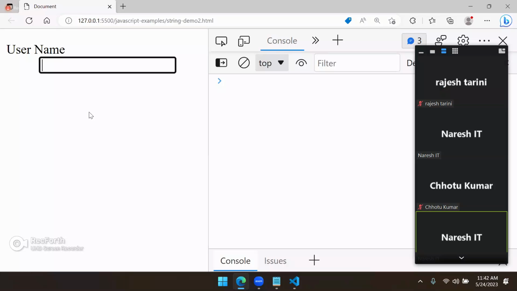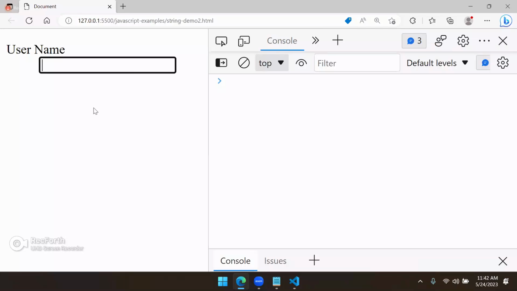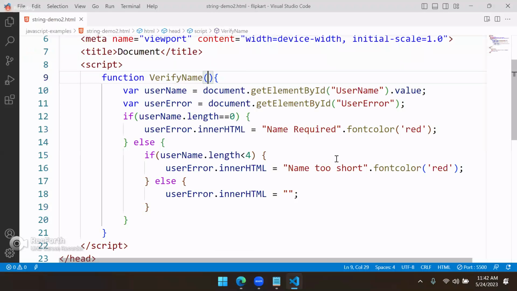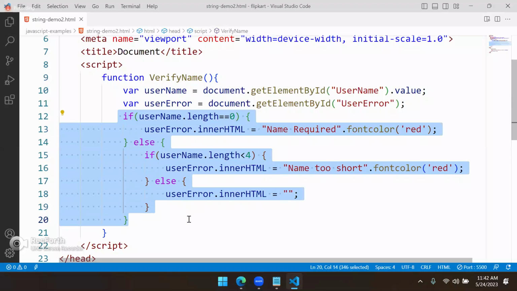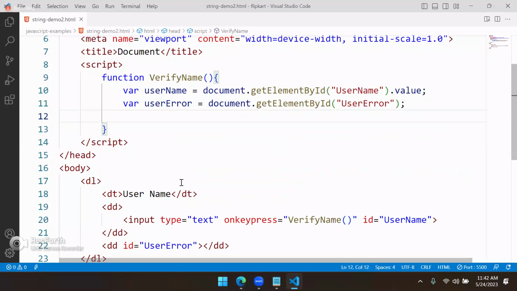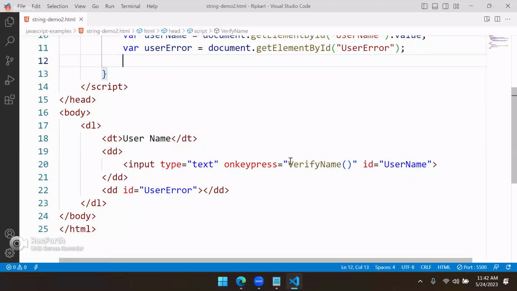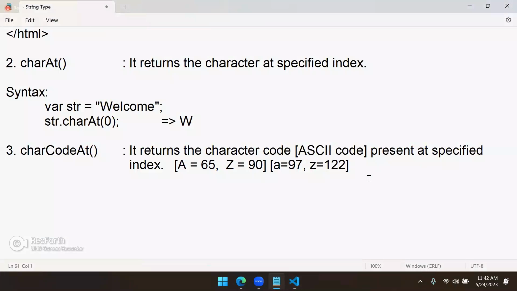Any name must start with an uppercase letter. Then how do we verify whether the first letter is an uppercase letter or not? I will remove this previous code. This time we are using key press.